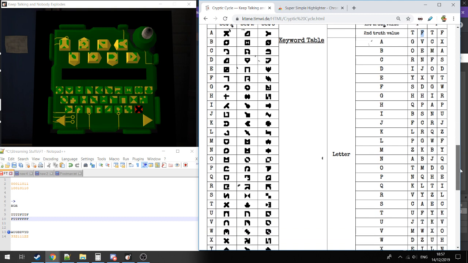Then we go down until we find the first letter of our encrypted word. So we go down until we find the letter A, and here it is. Then we go across left to the letter in the large column, which means since it's row S, our first letter of our decrypted word is S.